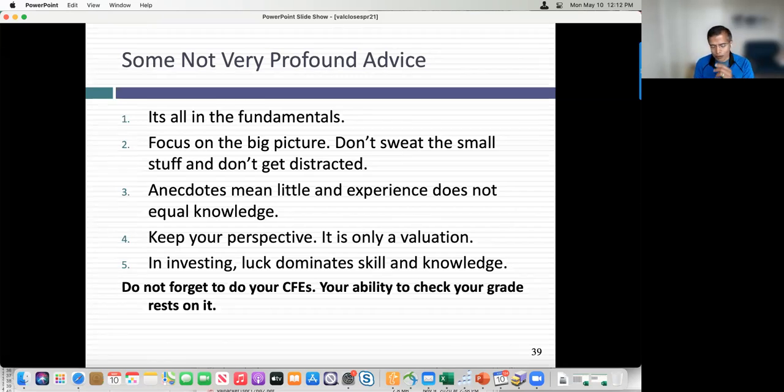I still remember it was the end of a valuation class, I think from like 15 years ago. A second year MBA who's graduating comes up to me at the end of the class, a history major from Yale who came back for an MBA. She said, I never thought this would happen, but I have a job as a sell-side equity research analyst. She turned out to be really good at valuation. And I said, my condolences. No, I said, my congratulations.